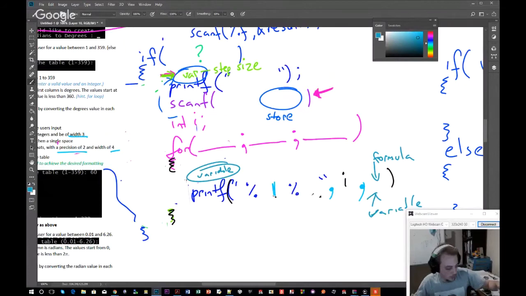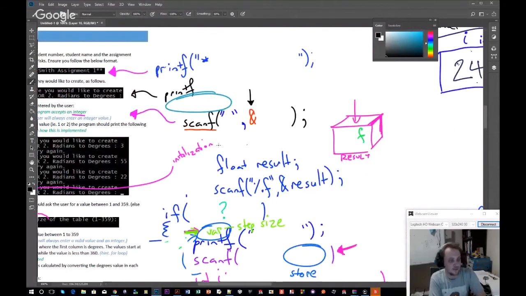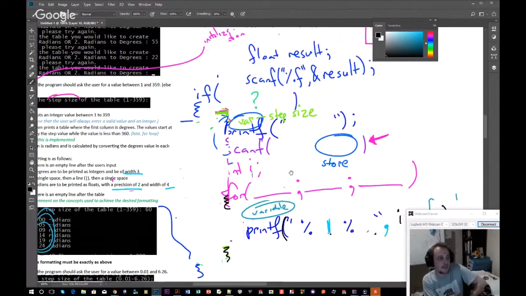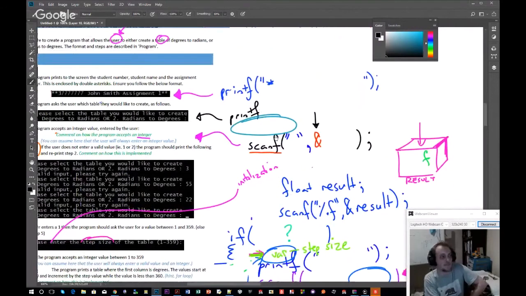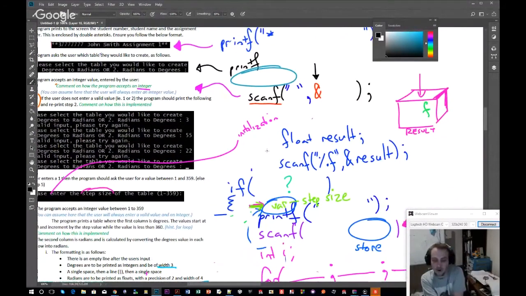However, and this is what we're going to talk about now, given the question that someone just asked, no, it would not be appropriate to create this variable at the top of your program, nor would it be appropriate to create this variable at the top of the program. When you've got variables that are only going to be used inside this if, they should be inside this if. When you've got variables that are only going to be used in this for, they should only really be declared within this for. If you've got variables that are going to be used for the whole program, yes, it is suitable to declare them at the top unless they logically need to fit with some algorithm or concept.